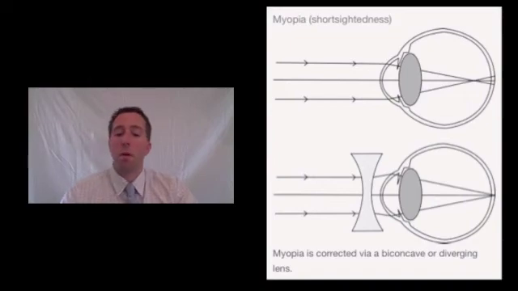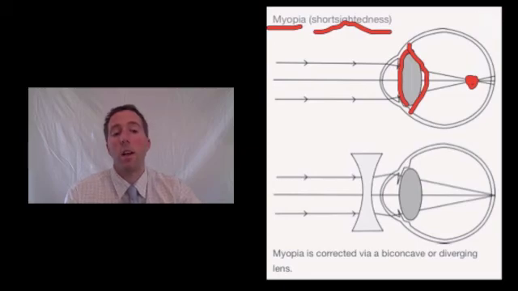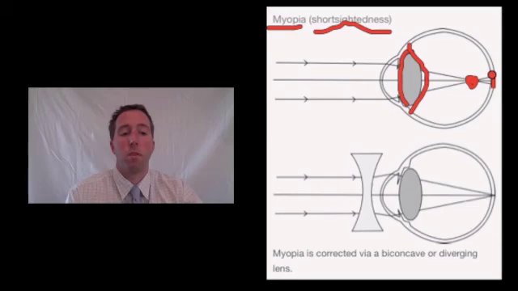Of course, some other people have something called myopia, and I actually have myopia, which is short-sightedness. And again, the lens just can't do quite a good enough job to focus light right. So in fact, it focuses light here instead of on the back of the retina. So the image on the back of the retina is a little bit blurry.